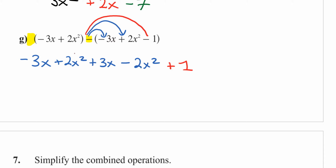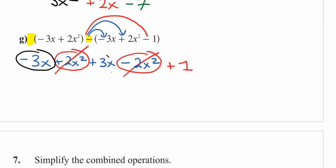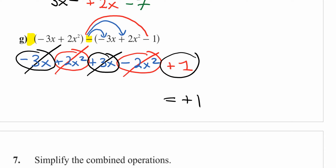Now we can collect the like terms here. So plus 2x squared and negative 2x squared, those will cancel off. And then negative 3x plus 3x, those can cancel off. So your only survivor here is just plus 1. That's your final answer.